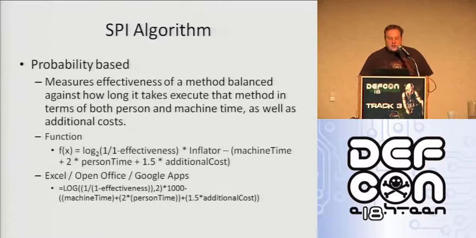It is probability based. I put up the function that we use. You can take it right off the slide and drop it into a spreadsheet if you really want to do it yourself. It's really not too exciting. I wanted to break out machine time and person time, because a lot of times you can have machine time running, and your person time is what takes up the value when you're doing this. So if you've got something that's 10 hours of machine time and 1 hour of person time, I want that to be weighted higher than the reverse.